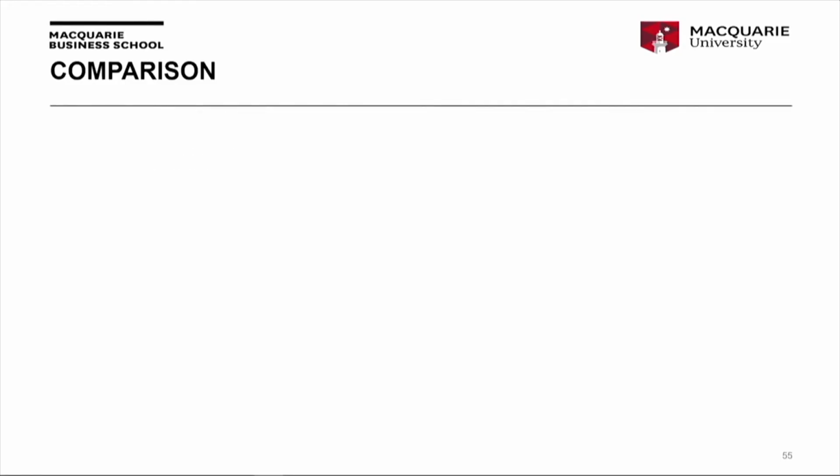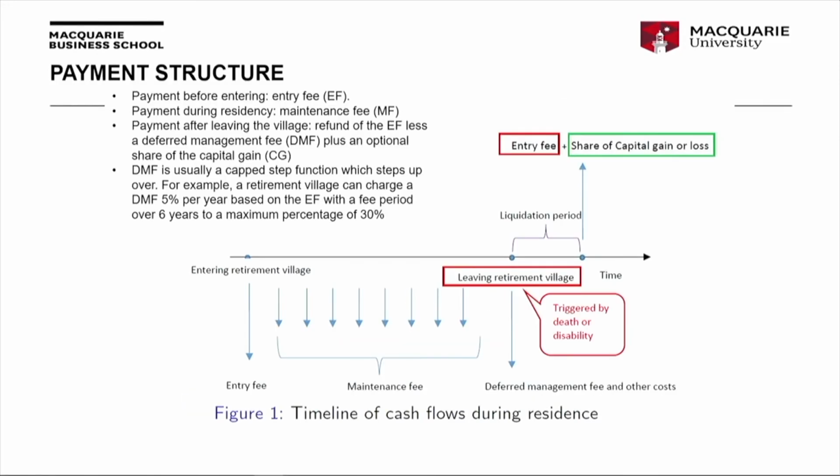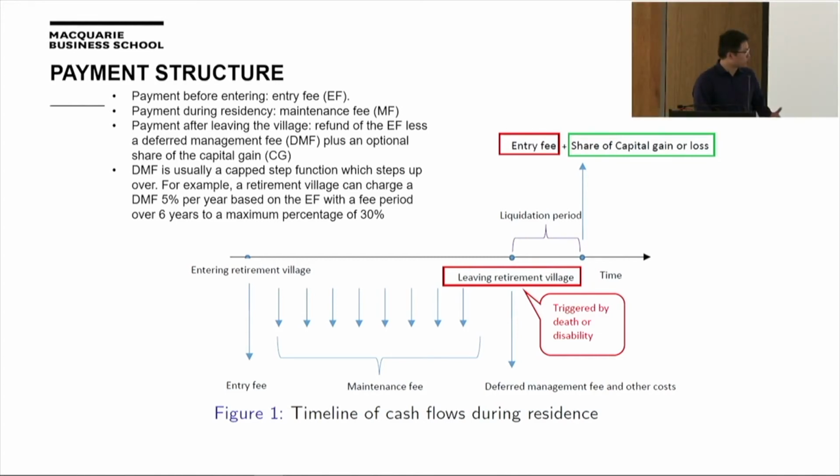According to their feedback, we added quite a lot of different features, as I mentioned before. If I go back a little to the fee structure, there is a main problem: when you leave the retirement village, you need to pay a deferred management fee, but you can also get your refund money. But there is a time gap between the money you can get and the money you need to pay. Under some extreme cases, according to our interview, people can wait for more than 1.5 years to get their money back. So it is a potential risk for people who live in the retirement village.